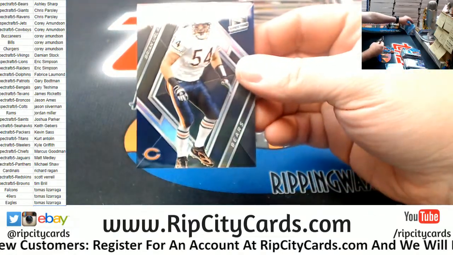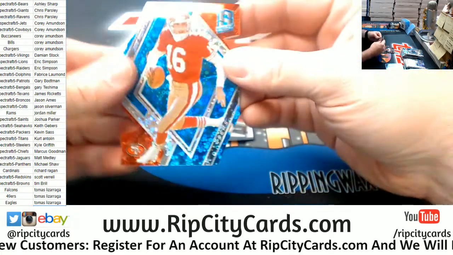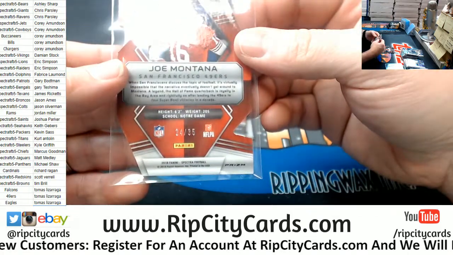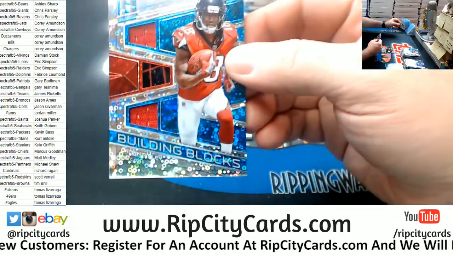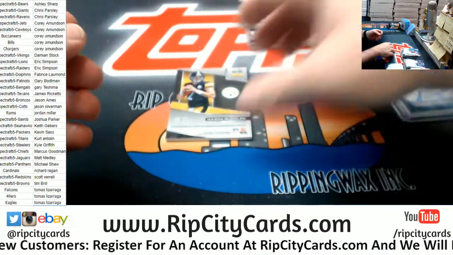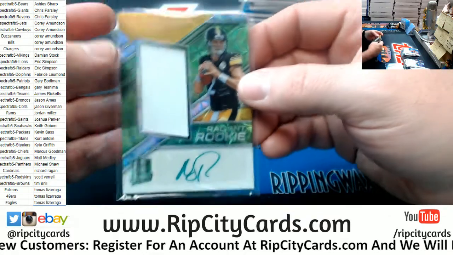Got a Urlacher for the Bears. That's a die cut for Joe Montana of the Niners, 35. To 50, a Calvin Ridley, triple relic. And 35, a Mason Rudolph, patch autograph for the Steelers.